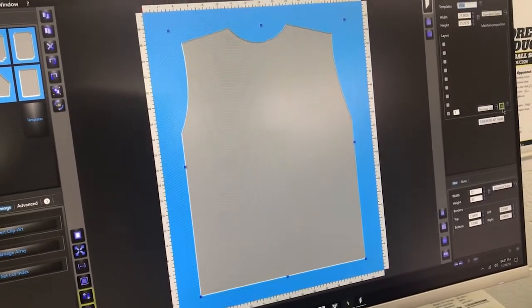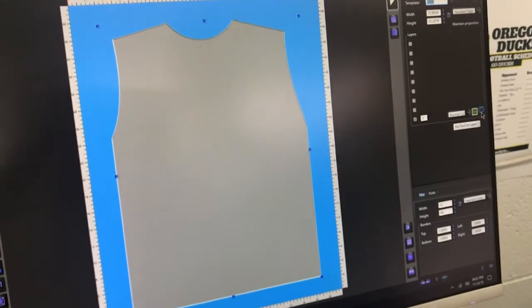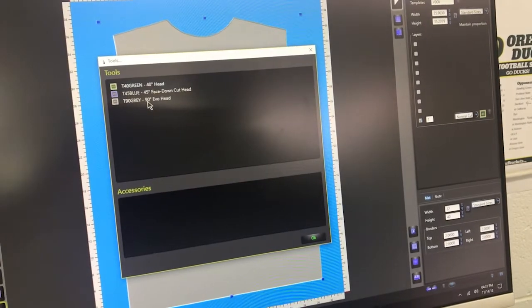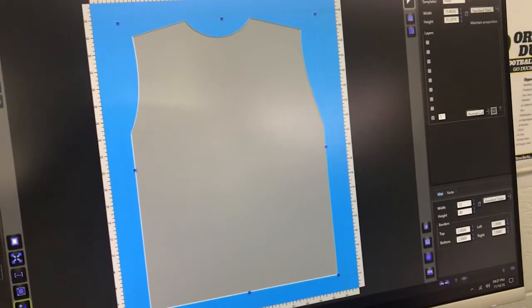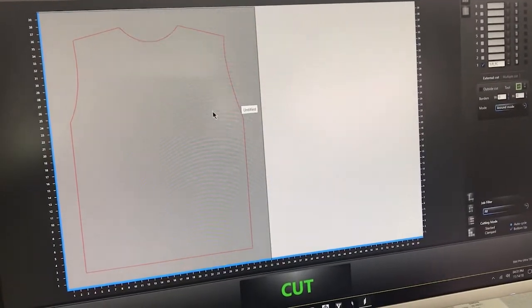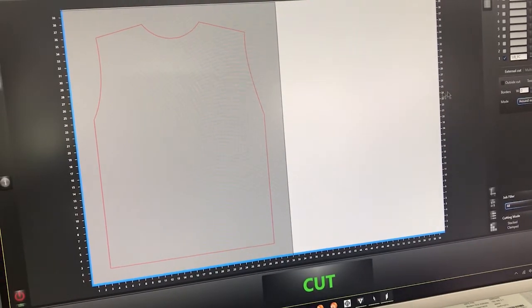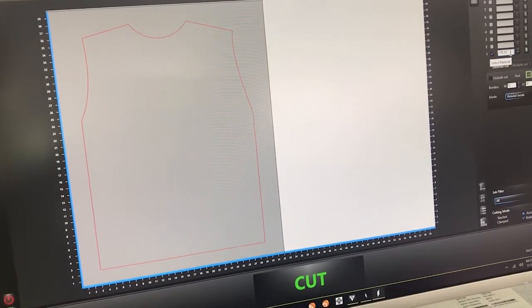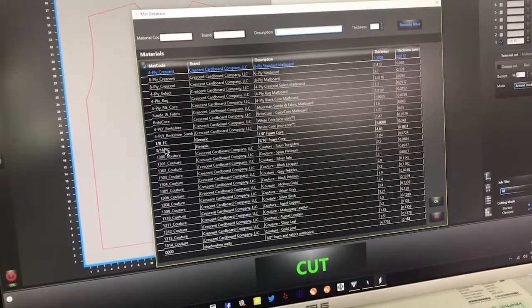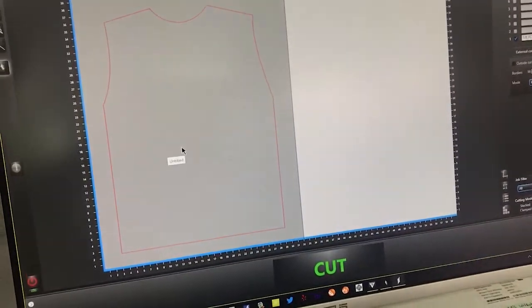The default on this machine is the 40-degree green head. I don't want to cut it with that. I want to cut it with the 90. So I'm going to open up the cutting head options, select the gray 90, and then I'm going to send to cut. Now, once I'm in the cut window, I can see the red path it's going to be cutting, and then the type of material that I'm going to have. So I'm going to click on my material database here, and you can see that I have the 1/8 inch foam core selected. Okay.